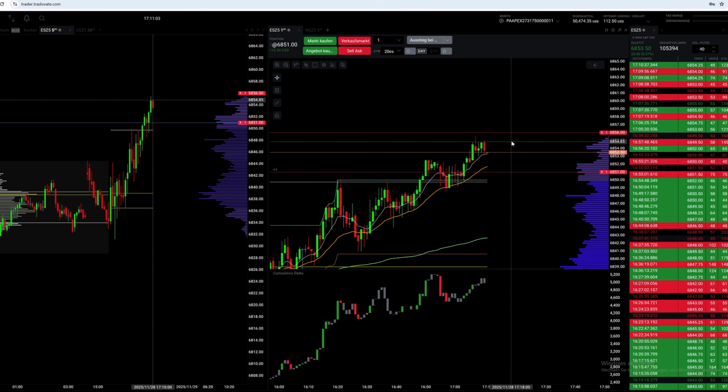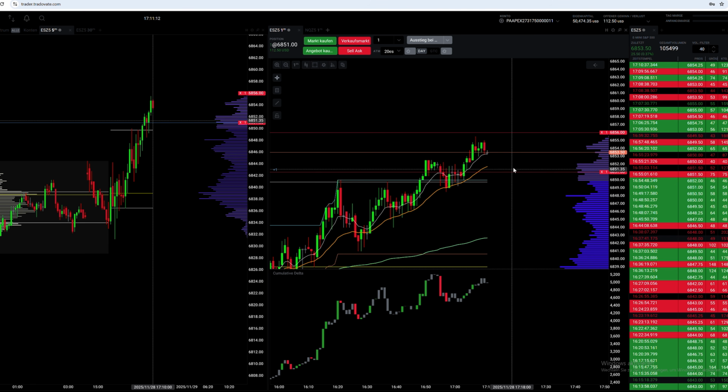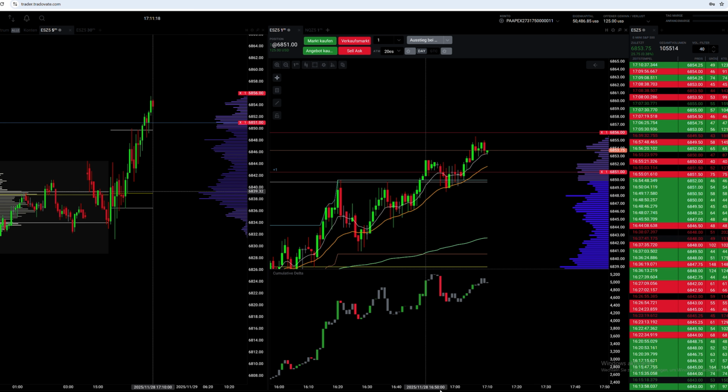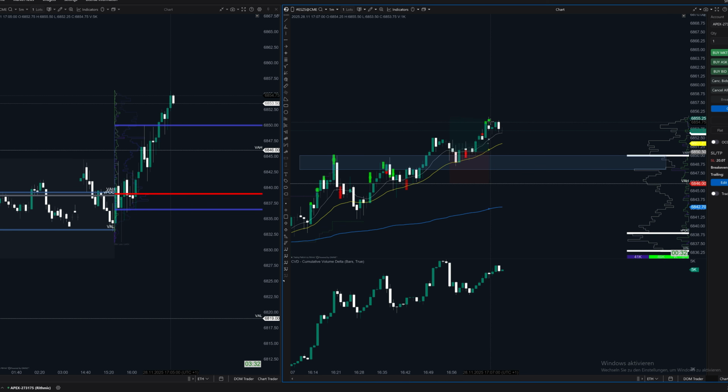But that is what I'm meaning, guys, right here. The market is just lack of volume right here. The market is not aggressively pushing to the upward side or to the downward side. There are no big traders right here to push the market in either direction, right? And you can clearly see this on my big trades right here. There are some buyers, but you can clearly see that we are not getting any follow through from these buyers, right?